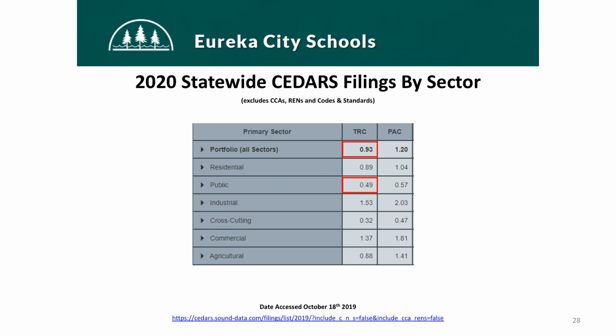It does. And the portfolio TRC is 1.35 with codes and standards, CCAs, and RENs included. Codes and standards is a complex conversation. If you remove that and only include CCAs and RENs, it drops to 0.89. And so what you can see with that variability is that codes and standards is very important to the portfolio, but I do want to mention that we really shouldn't be looking at TRC at the portfolio level, including codes and standards, for the purposes of our call today.